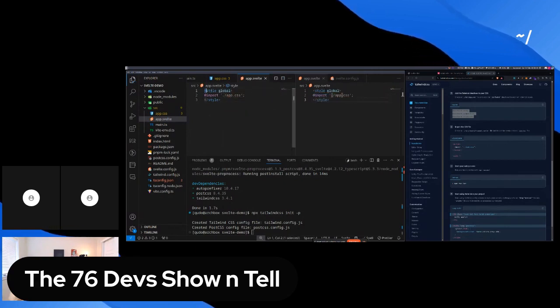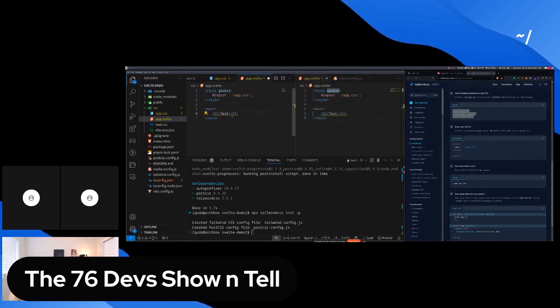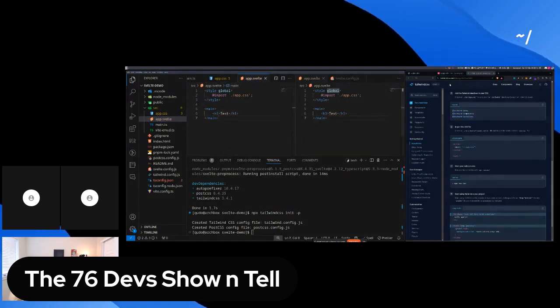And remember before I said how anything in the style component gets scoped to your template in this component. Global is what overrides that. So now anything here is going to be global to all components. It just gets added to the bundle as global stuff. So we should check if this actually works. Why don't we make a main tag and then add an H1, and that's going to be enough of an example to see if Tailwind's working.